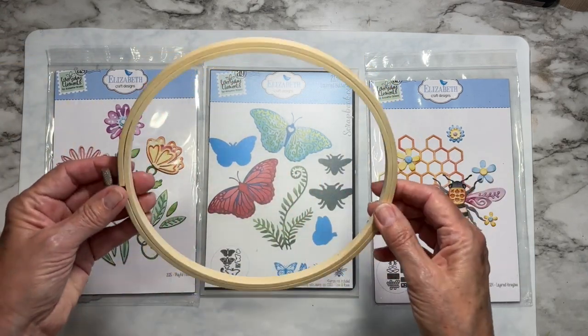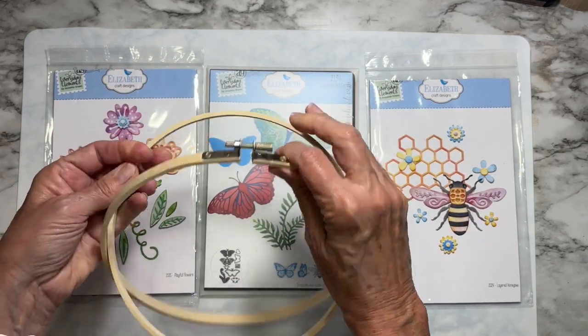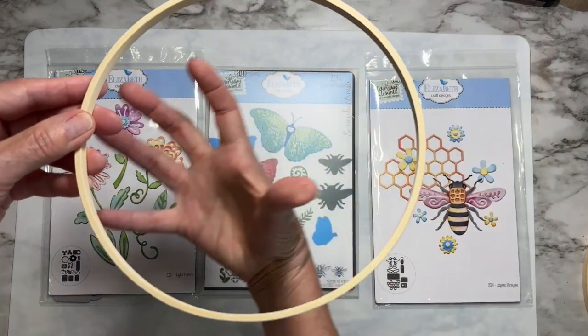And then I have my little hoop here. This is just an embroidery or cross stitch hoop from Walmart, and I don't need the outer ring, but I'm going to use this one as my base to hang everything off of.